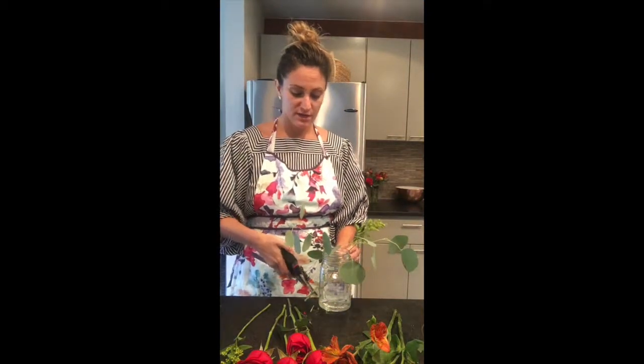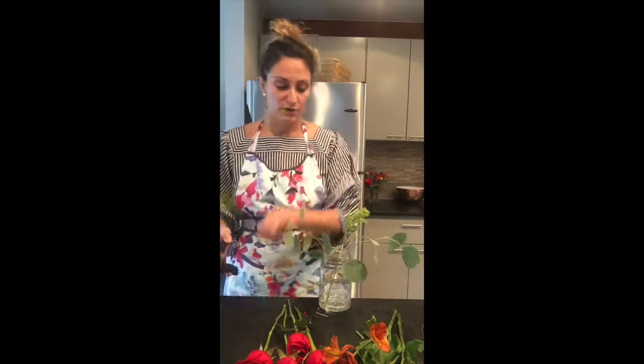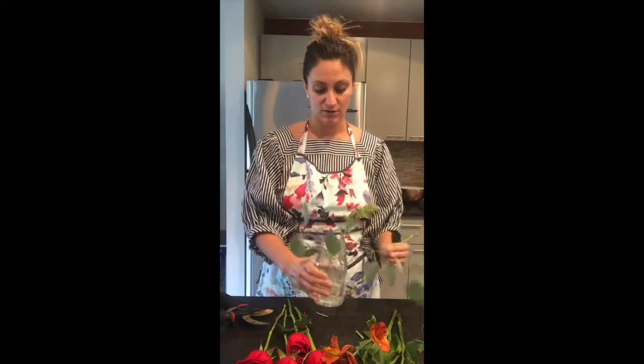I would also consider this greenery in this case, so you can kind of build this in as well, just clipping the ends where you want it to sit. And again, you're just kind of measuring like where you want it to be coming out, and then you clip the rest.